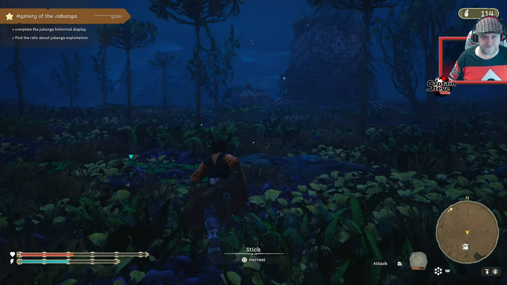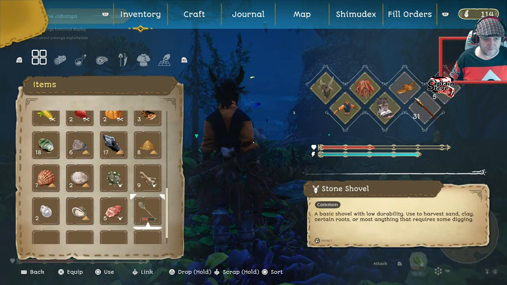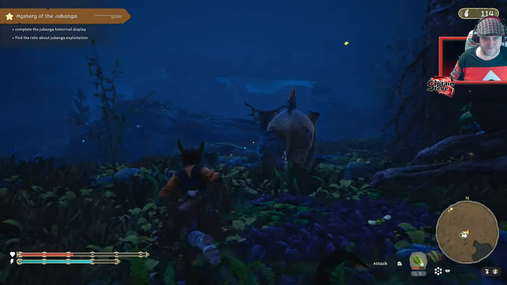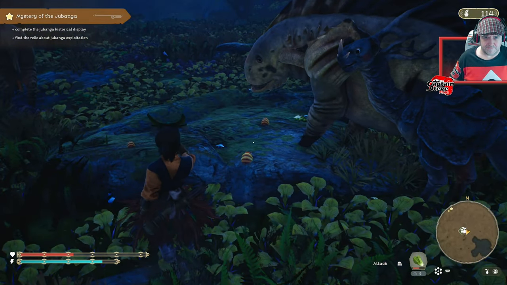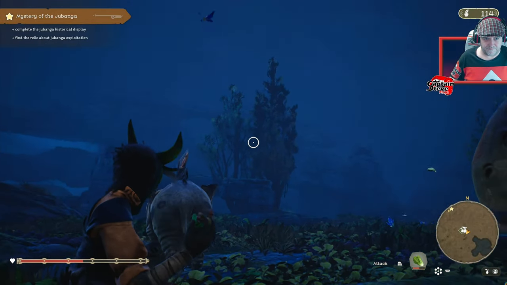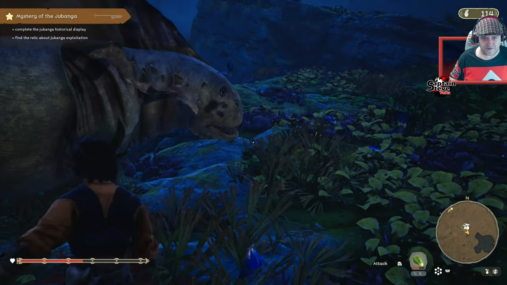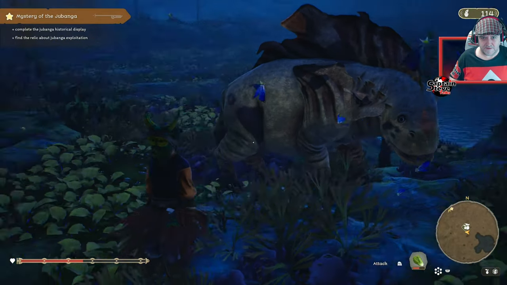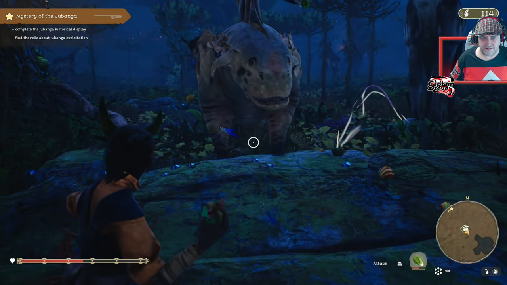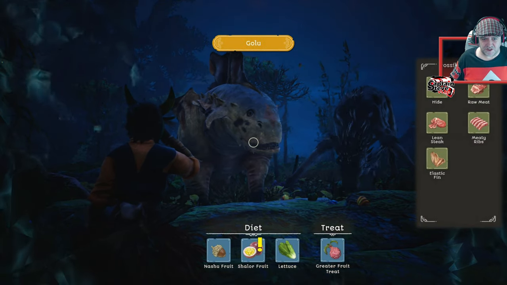Okay, there they are. So I need to get my lettuce equipped. Hey, chaps. Oh, no. Throw it. There we go. And one for you as well, mate. Are you going to eat it? Oh, no. The big creature's coming to eat it. You took too frickin' long, mate.